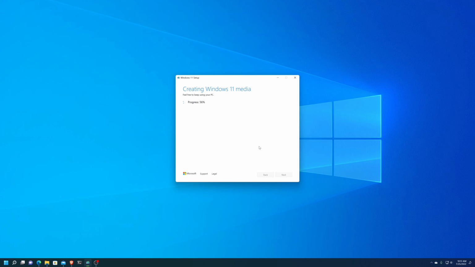I guess this is where a faster drive would pay off when you're doing a video and you want to go faster. But yeah, hopefully this will help you if you are in a pinch or trying to get Windows back.